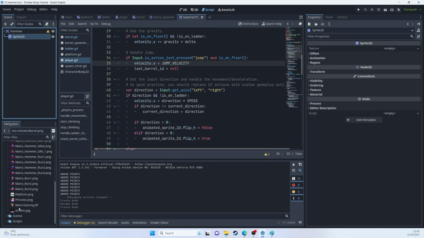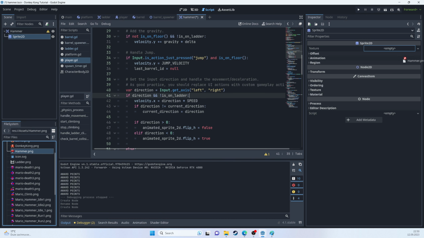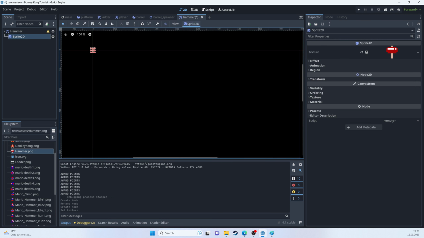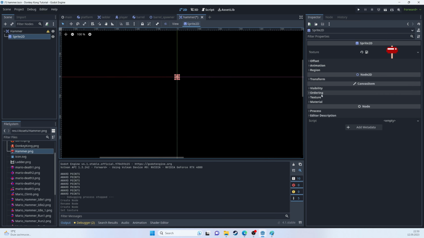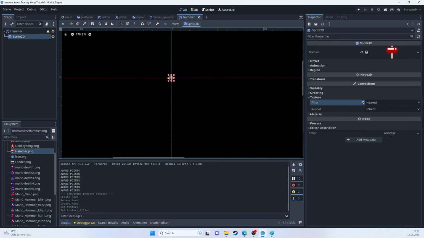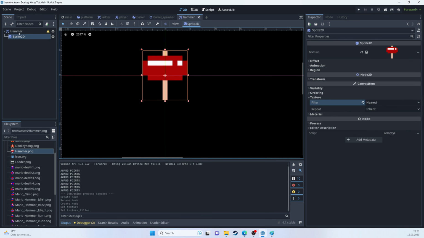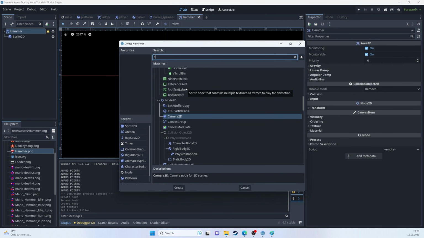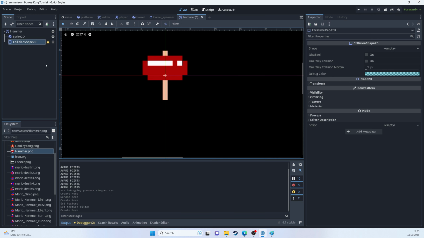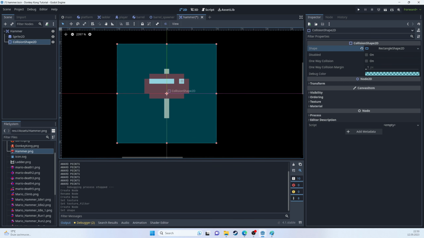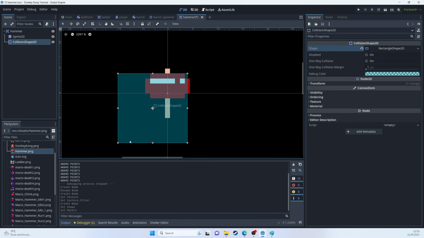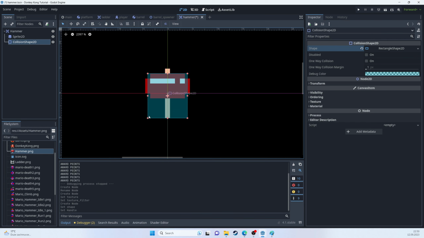And the sprite is obviously hammer. Let's go here. Let's check the transform. Can be set to 1. Texture nearest. And we need to add the collision shape. New shape, new rectangle shape. Let's grab it and make it match roughly to what we need. Okay, cool. And we'll need a simple script.